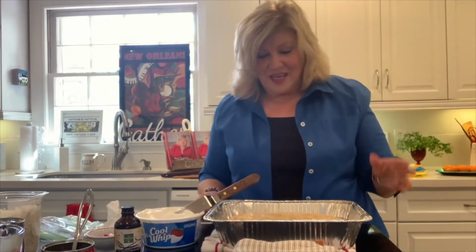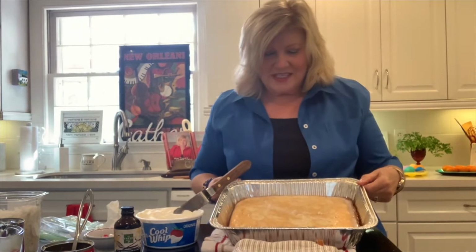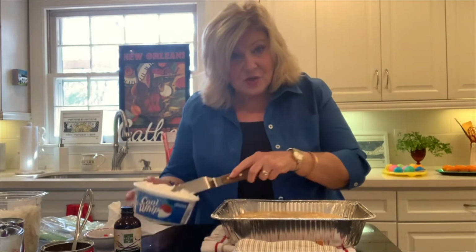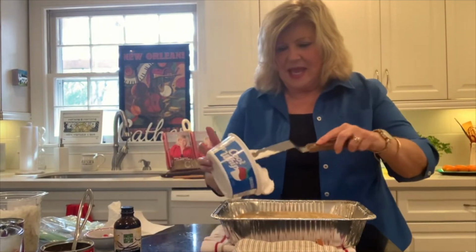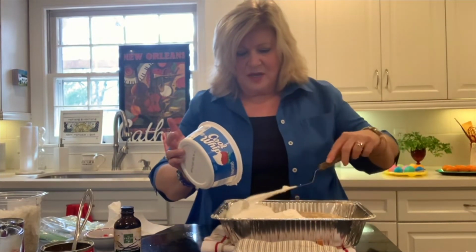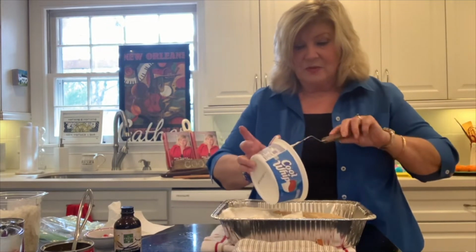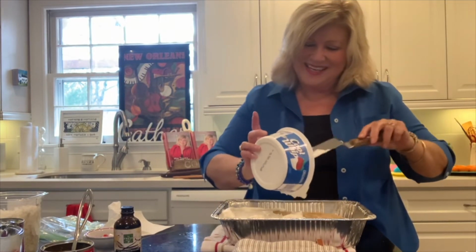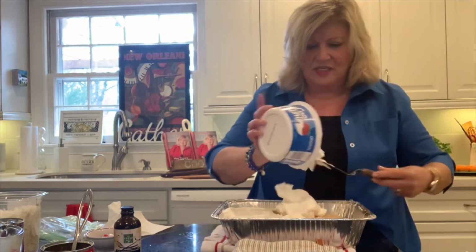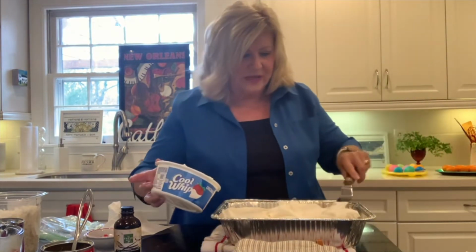Okay, y'all, our cake has cooled enough that all of that beautiful liquid has gone down into it. And that's why people love this cake so much, because it is so moist. And so I'm going to add a tub of whipped topping on top. And remember our little trick: if you want it to taste super yummy and a little bit more homemade than it actually is, add just a little bit of real vanilla extract to it. It does give it a little bit more flavor.